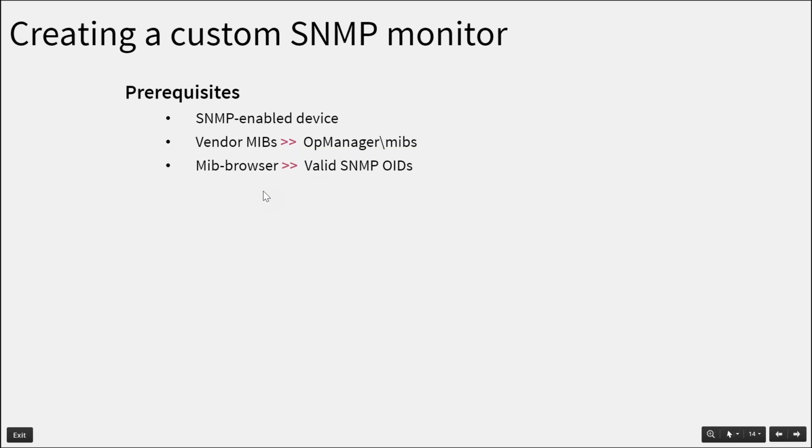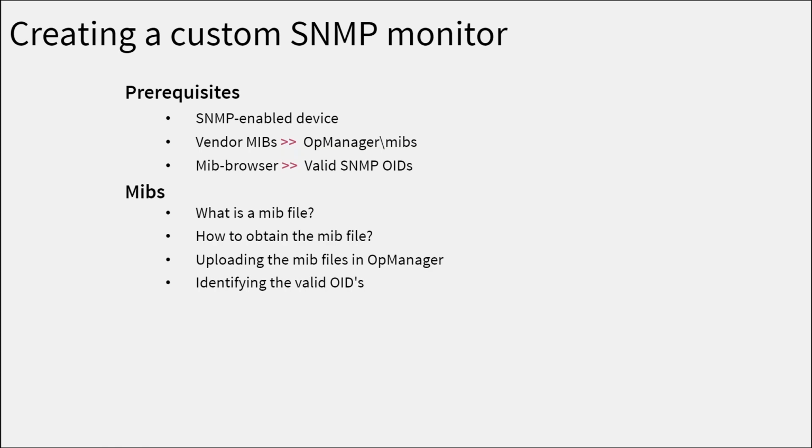And then it will not be in a human readable format, so you need to validate the SNMP OIDs. How do you do that? You have tools like MIB browser to validate the SNMP OIDs. You can just load the MIB files into the tool, and that is going to filter that and show you what OID and what sorts of information the OID can pull out for you, and so on. So you have to make sure that all these three are available, and then you can go ahead and add a custom SNMP monitor in OpManager.